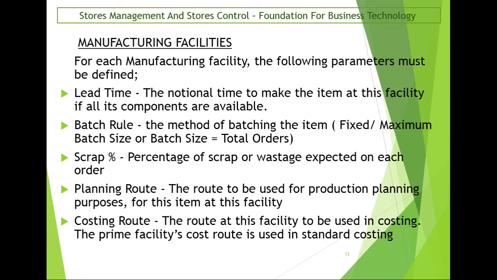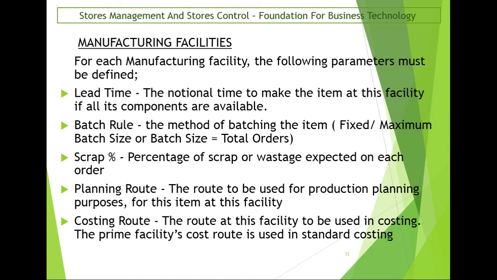The first one we just defined now assumes that all the components are available. But you also have another type of lead time that also includes the ordering of materials. So in other words, we can assume we are starting with no raw materials. How long does it take from ordering the materials, receiving them, until we finish manufacturing the end product?